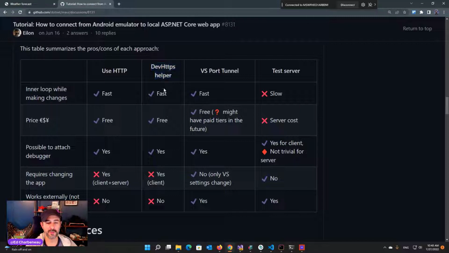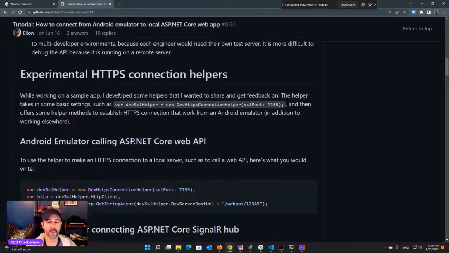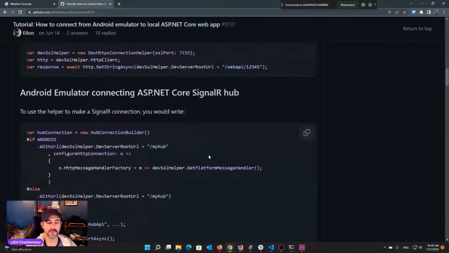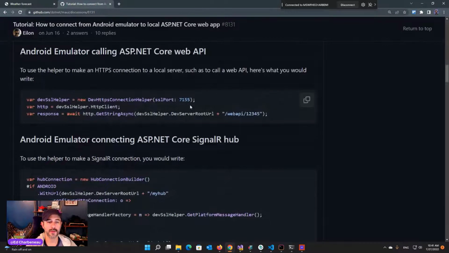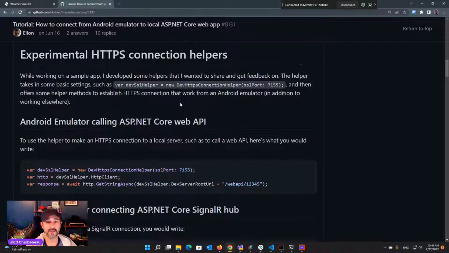The dev HTTP helper. It's just some code that fits in a snippet. You can see the code here in the post. I used this plus I added some code to mine, which I'll show you, that makes it even easier to use. And what this does is it basically turns off those security features within the app.